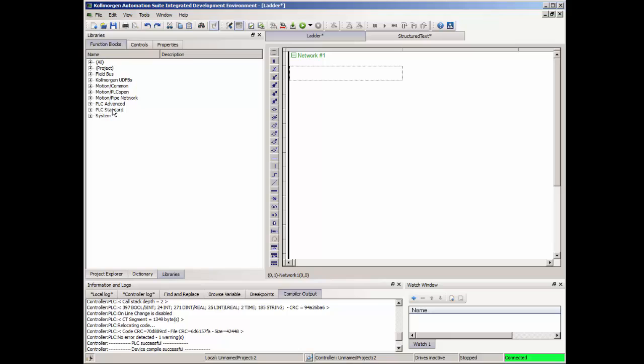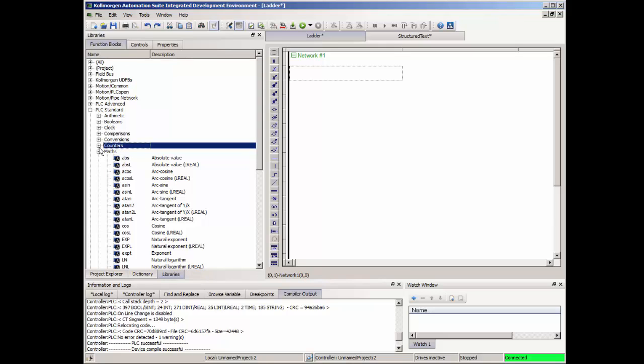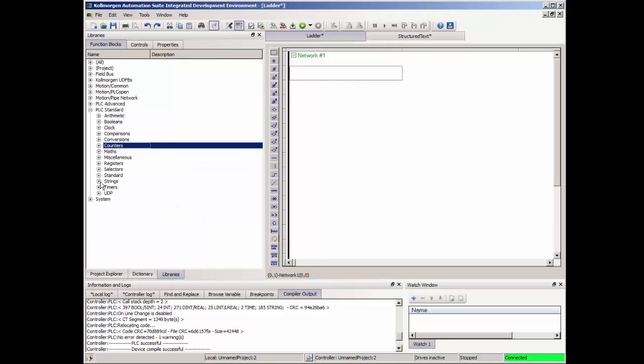We also have two sections for PLC functions. In PLC Standard, you'll find all your arithmetic, Boolean logic, Boolean comparisons, counters, more advanced math functions, and string manipulation and timer functions.